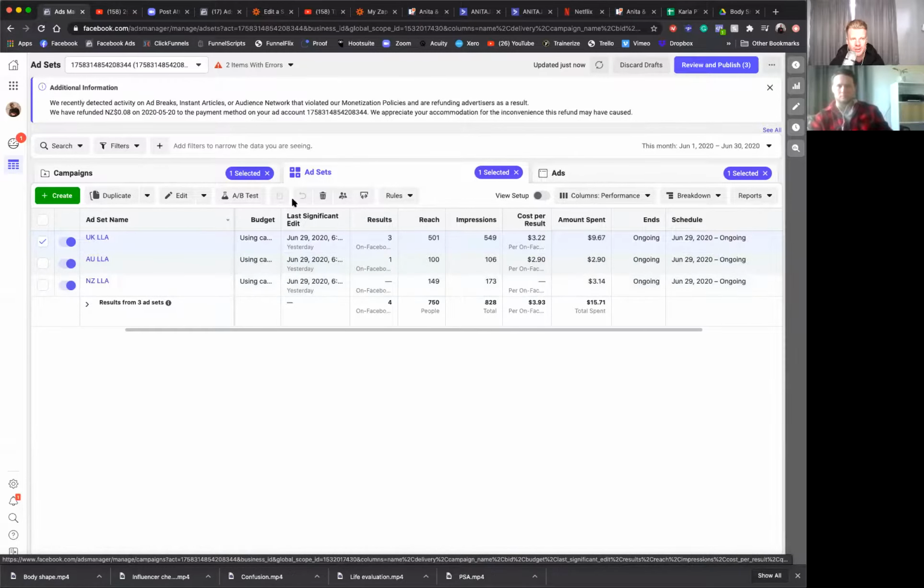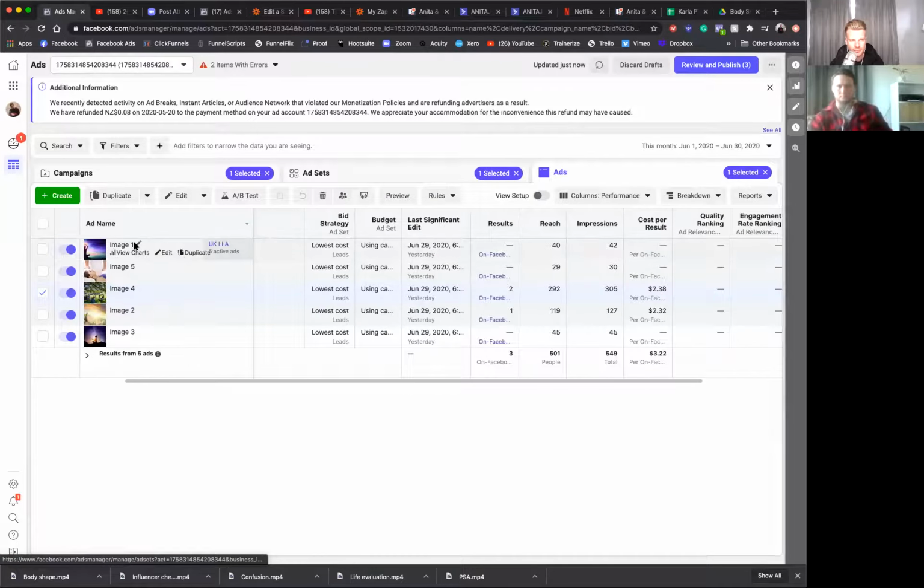Then what you do is you go into whatever one you want. Specifically, if I was to go to the UK one, you go in and put as many of these as you can. I would prefer anywhere between 4 to 6. Anything below, you're not really giving Facebook enough. Anything above, you're giving them too much. Yeah, 4 to 6 seems to be the sweet spot.